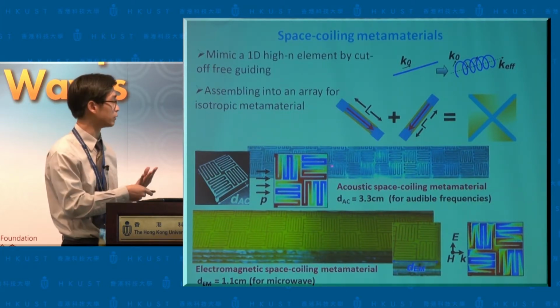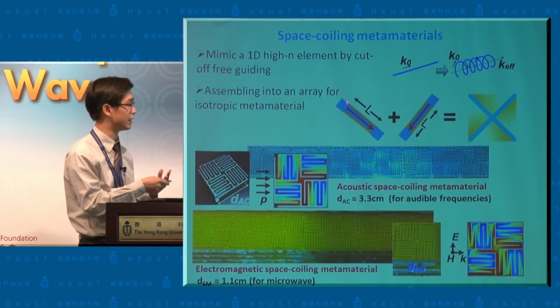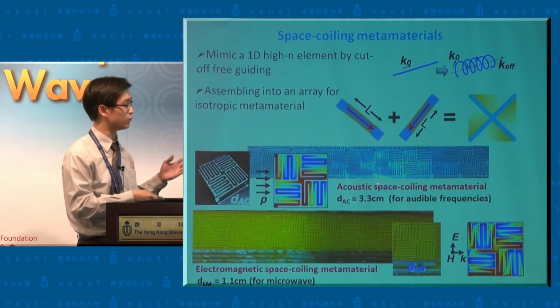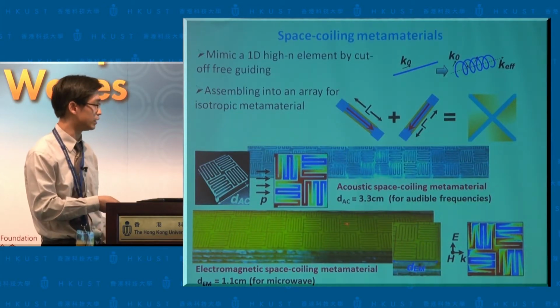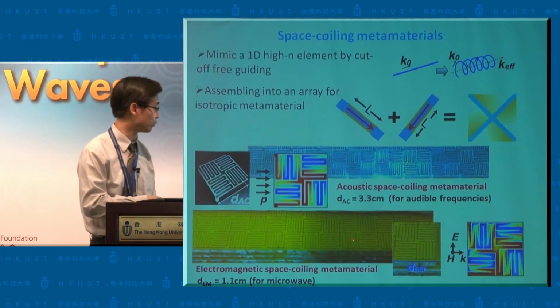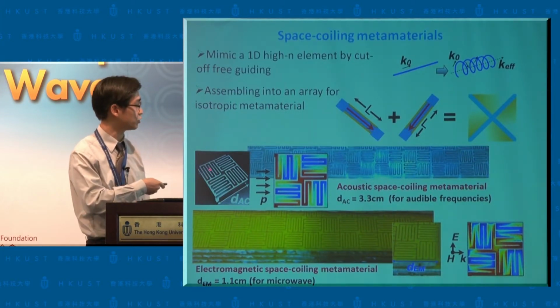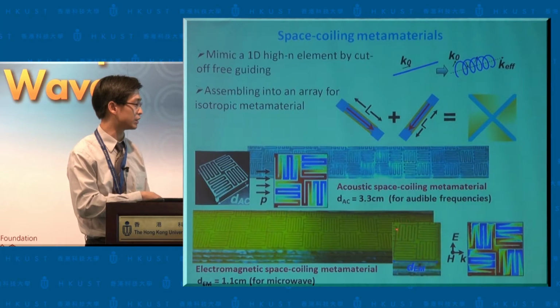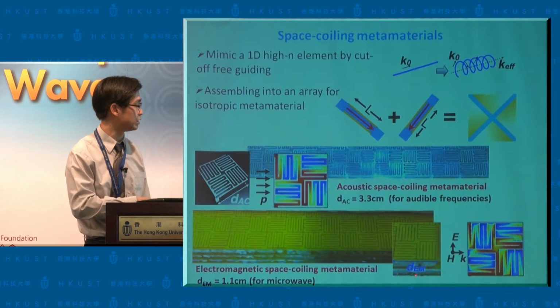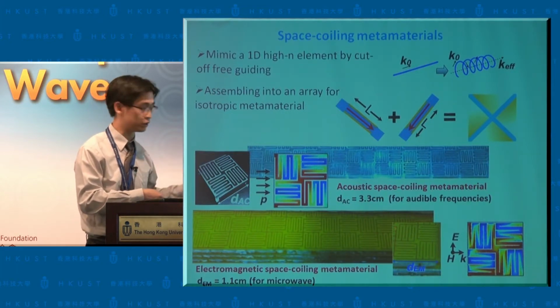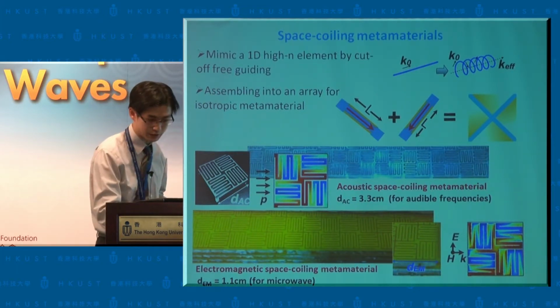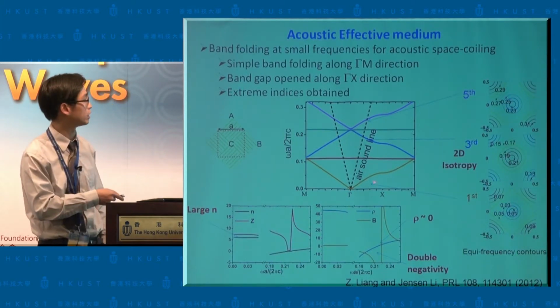We rely on what we call cutoff-free waveguiding. This is not the only case. We can apply it to two-dimensional acoustics and three-dimensional acoustics. We can also equally apply it to EM waves as well. If we convert this curl pattern onto coupled wires, and then fabricate and stack them into layers on PCB boards, then we can have equivalent metamaterials for EM waves. But we'll come back to this very soon. For easier understanding, let me first concentrate on the acoustic case.